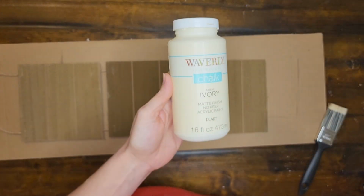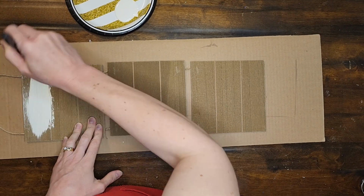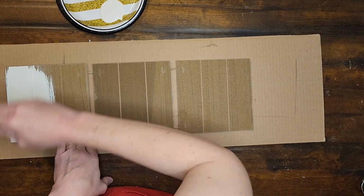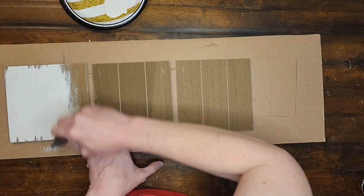I want to brighten up the wood sign, so I'm going to paint it using the ivory chalk paint. I want the sign to look a little distressed, so I'm making sure to leave some of that original brown showing through at the edges of the sign.